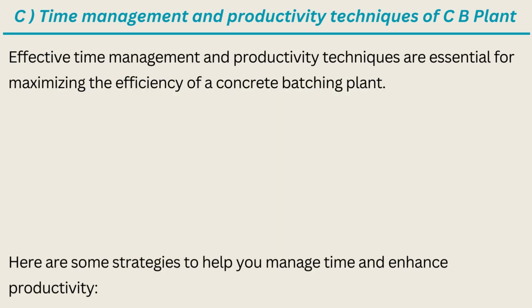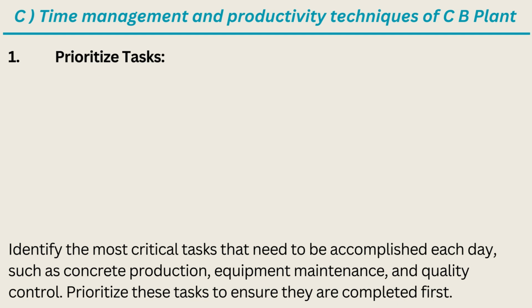C. Time management and productivity techniques of concrete batching plant. Effective time management and productivity techniques are essential for maximizing the efficiency of a concrete batching plant. Here are some strategies to help you manage time and enhance productivity. 1. Prioritize tasks. Identify the most critical tasks that need to be accomplished each day, such as concrete production, equipment maintenance, and quality control. Prioritize these tasks to ensure they are completed first.